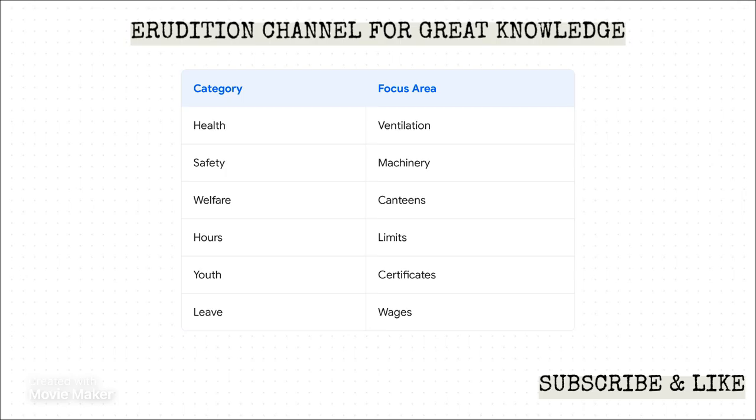But for now, just look at this brief overview through the lens of what we just learned. When we talk about health, like ventilation and dust control, who is checking that? The inspector. But if that dust causes an illness outbreak, the surgeon steps in. Safety and machinery fencing? The inspector checks that under Section 9. Young persons needing fitness certificates? The surgeon grants those under Section 10. The entire act is this massive, interconnected web of worker protections held together by these two vital roles.